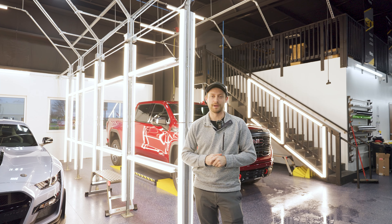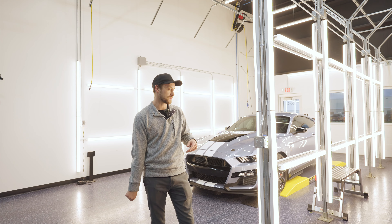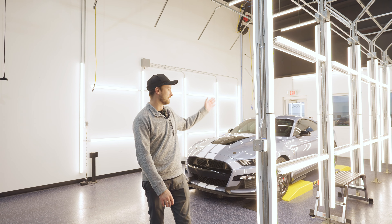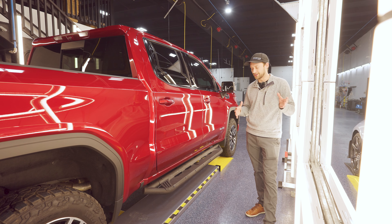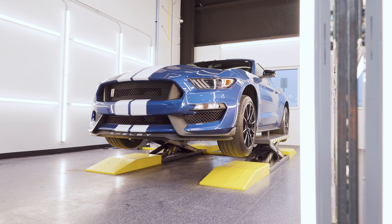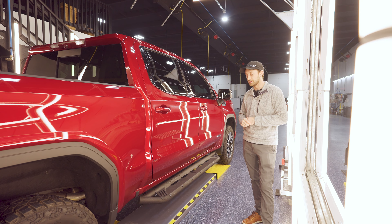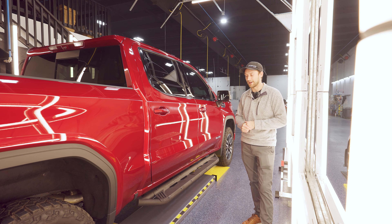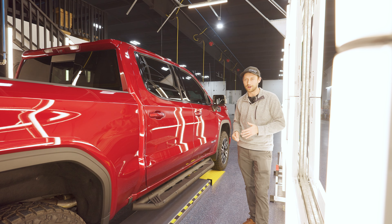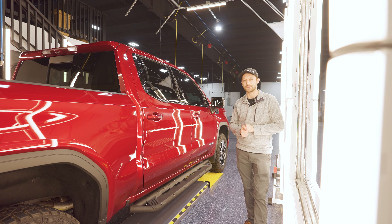With this level of light output, we get the best results on vehicles. We also want each installer to have their own area, so it's important that these bays are on their own light switches — giving them the ability to work in their bay with the other one off, or vice versa. We also have two wheels-off lifts in the coating and correction bays. If we're taking wheels off to ceramic coat them or do wheel refinishing, it eliminates the strain of using jacks or quick jacks. These are always in one place — you pull the vehicle up, put the pucks on, lift it up, super straightforward.